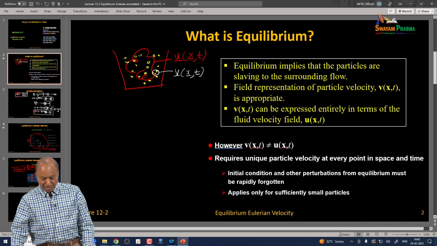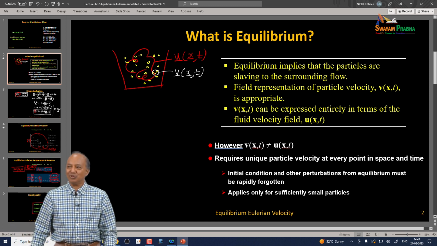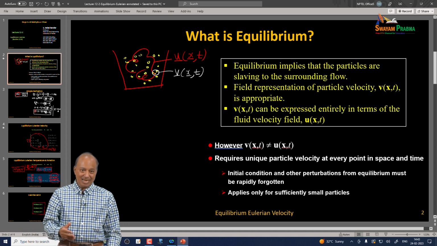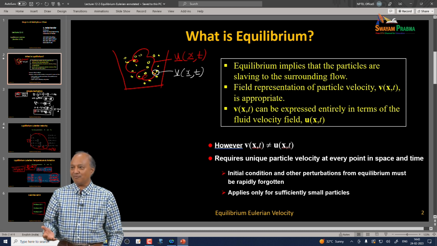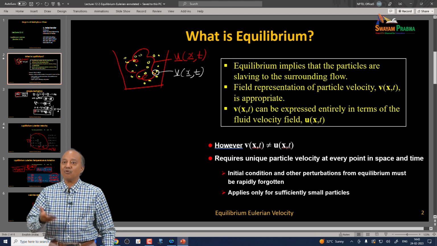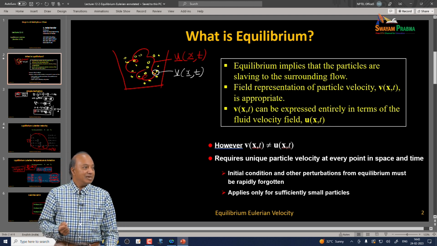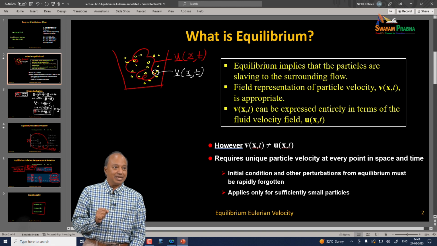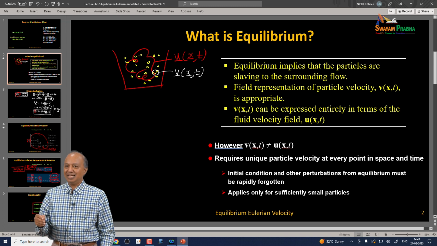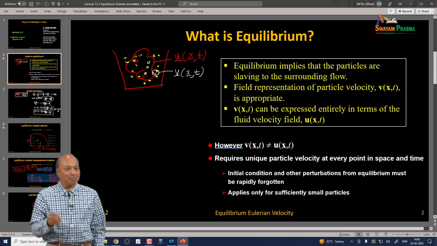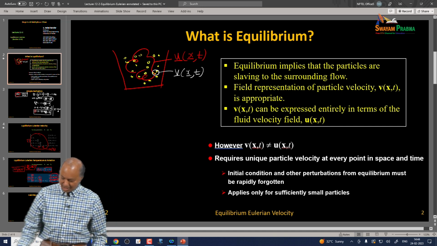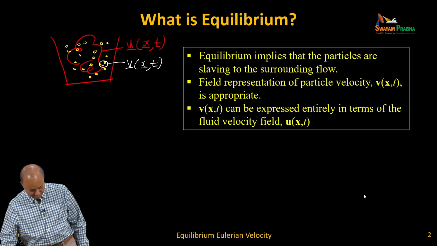But one thing I want to emphasize is that this is not saying V equal to U. For very, very small particles, you can do that. But we are going to say that particle velocity is different from the fluid. The difference comes from the fact of local acceleration. If a fluid is locally accelerating, the particle is not able to follow it that closely, and that is why it is going to lag, and we can predict what that lag is. Okay. So I will give you an explicit expression in the next slide.